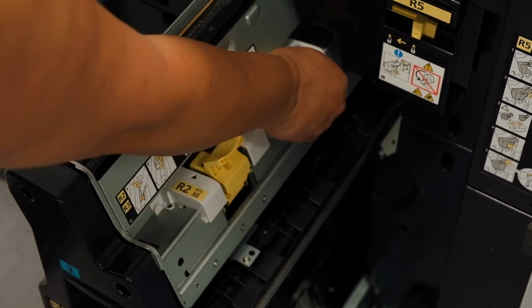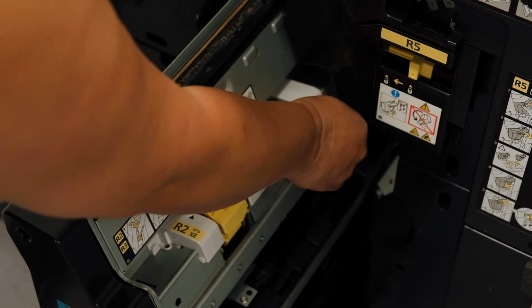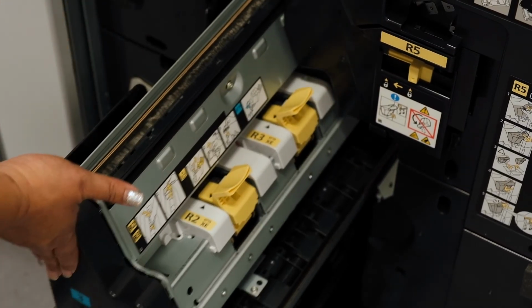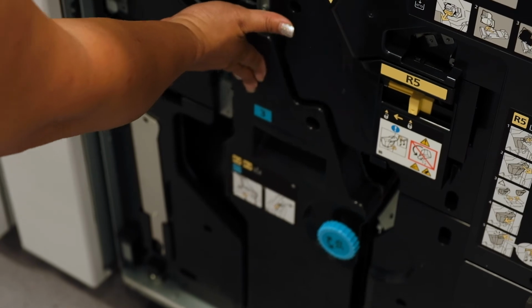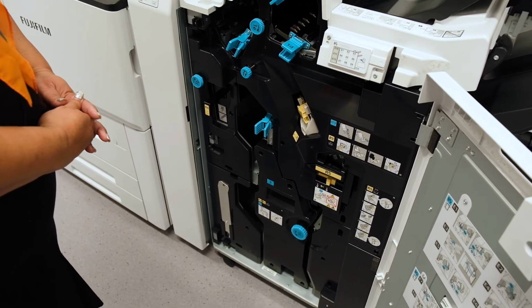Same with the back. Down and out, in and lock. And then you slide the door back in and close the front door. And that's how you change the staples in the D6 finisher.